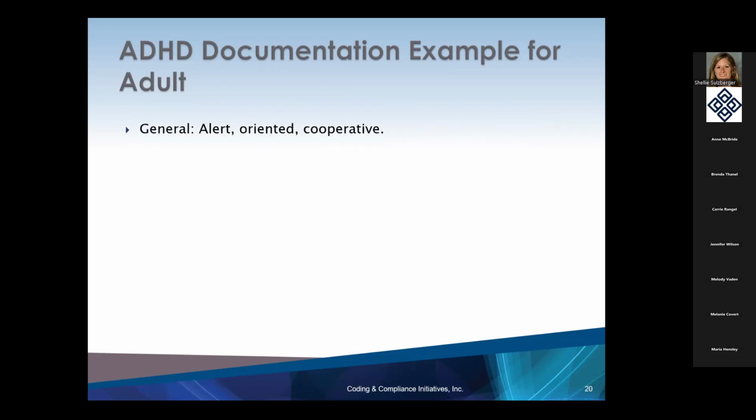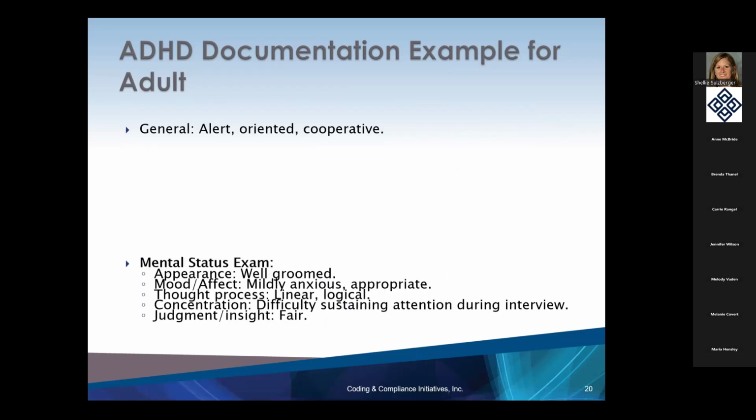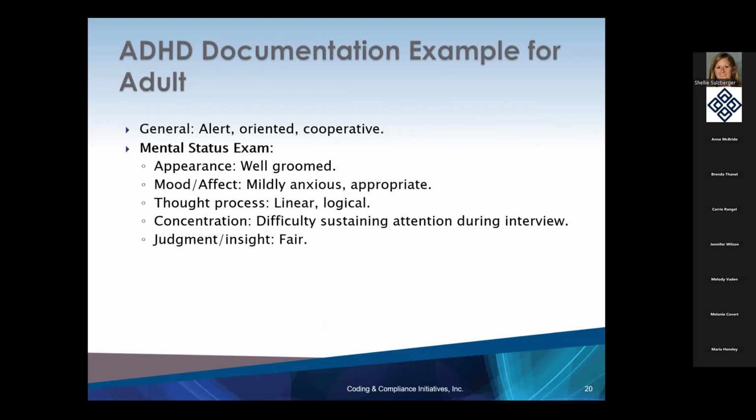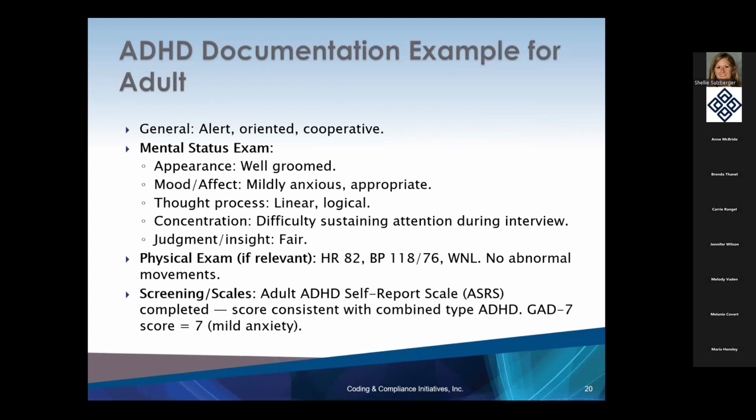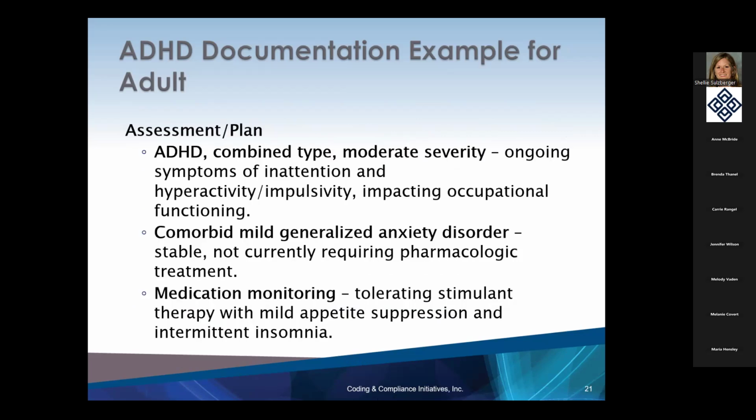And then my objective portion. So this is what the provider deems is clinically relevant for today's visit. General appearance, their mood, their thought process, their concentration, their judgment or insight, physical exam, vitals, if relevant, taken maybe by the clinical team, any kind of screening scales that were performed, final assessment and plan.